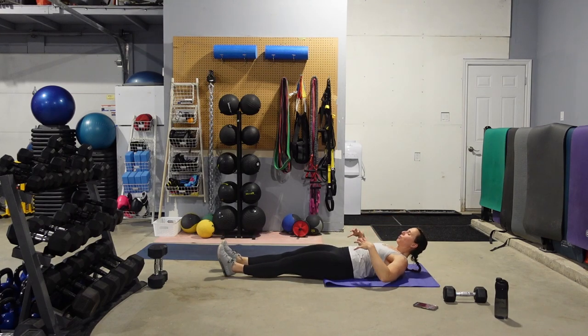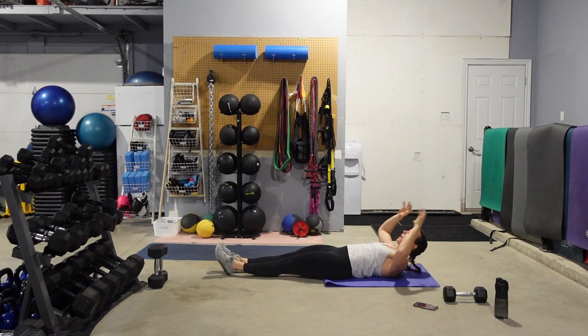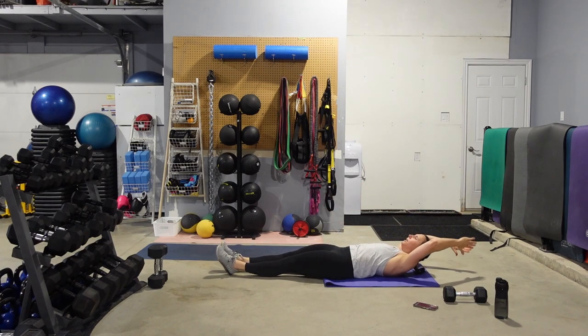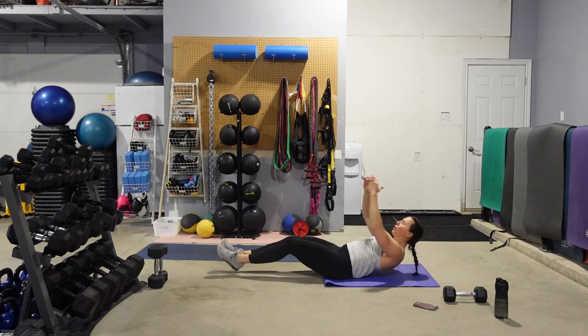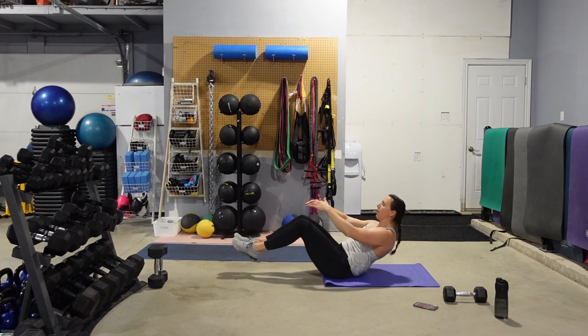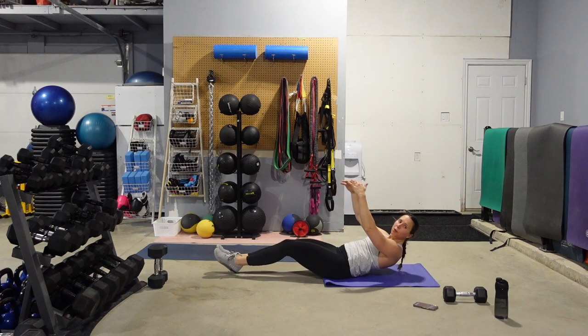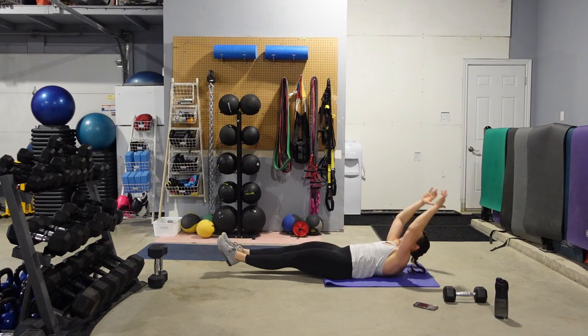What I do need you to do is use those abdominals to lift the shoulders and to pull the knees in. That's what I want you to focus on. Good. Drive that belly button into the floor. Use those abdominals, make them work, come on. Again, slow it down if you need to. We got 5 seconds. And then glute hip bridges.